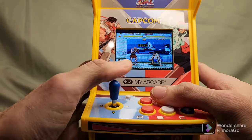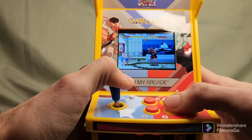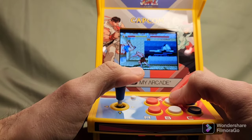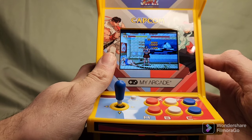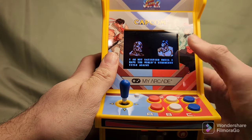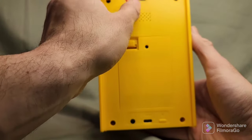The graphics are definitely Sega-like. The controls — I actually like them. I mean, I used to play this game on a regular controller; I never played it on an arcade or anything like that. But I feel like I can get better with it. I'm sorry I'm being quiet when I play — I'm usually quiet when I play video games. Anyway, that's all I'm going to play. I won with Sagat and I'm not playing anymore. Let's turn this bad boy off.